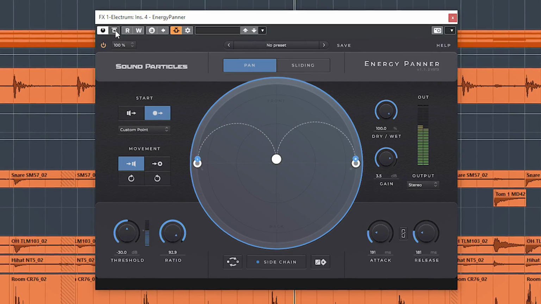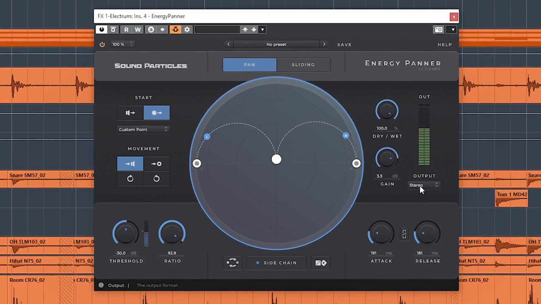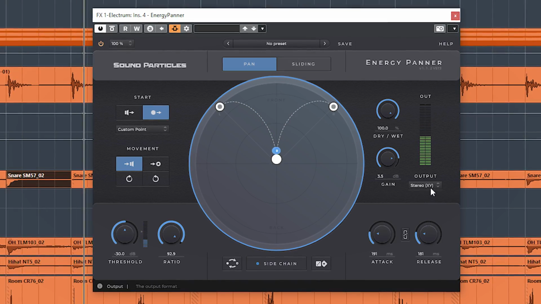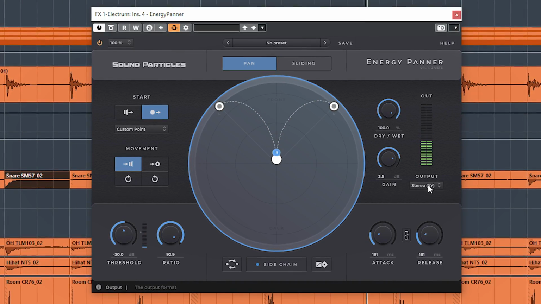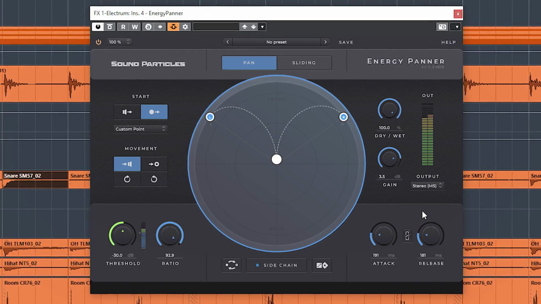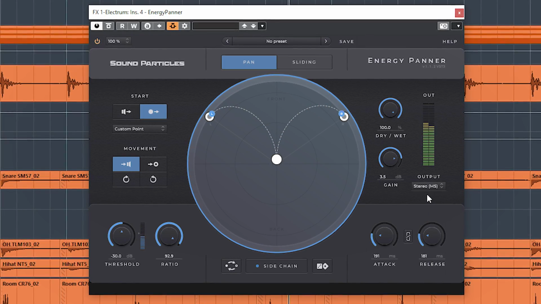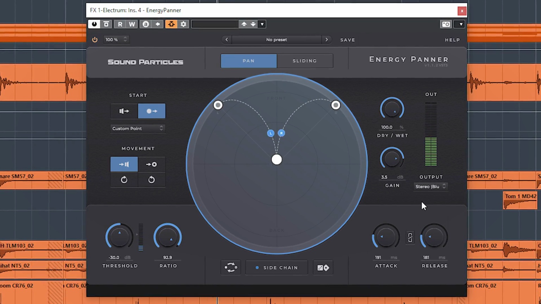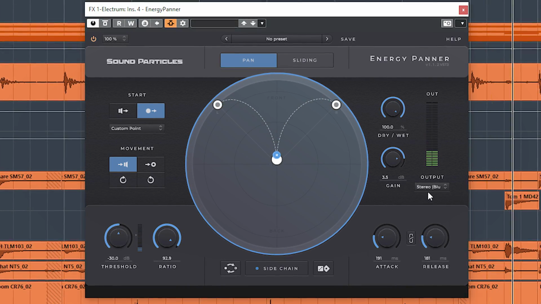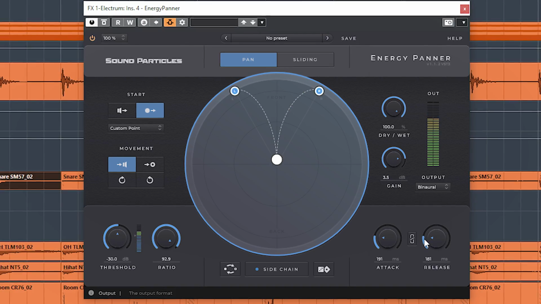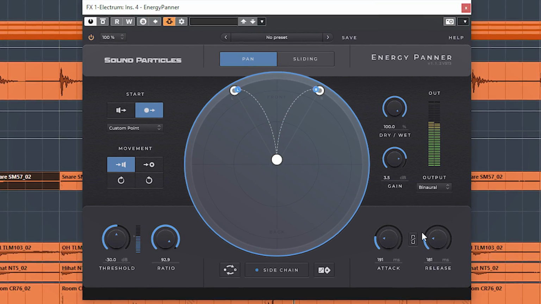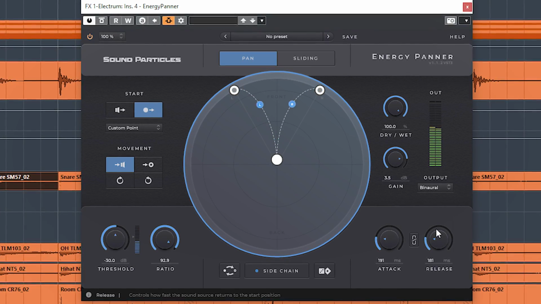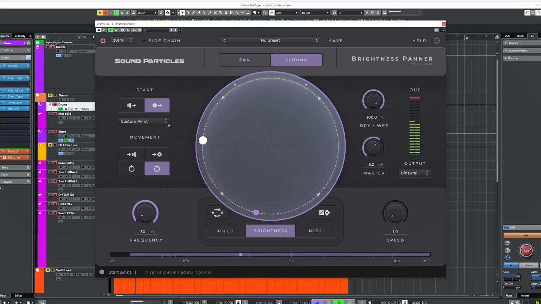The different stereo modes also give a different result. Let's demonstrate some more of the binaural sound with these drums and the brightness panner.